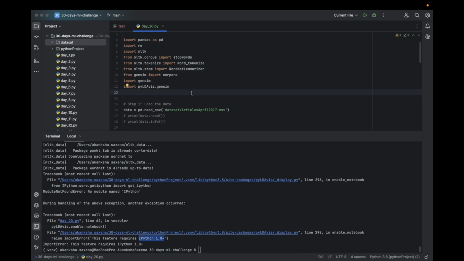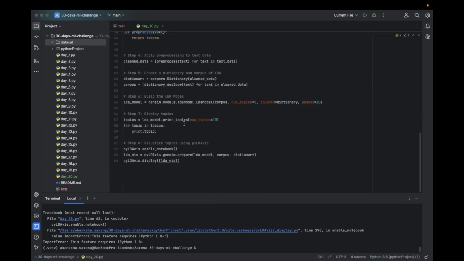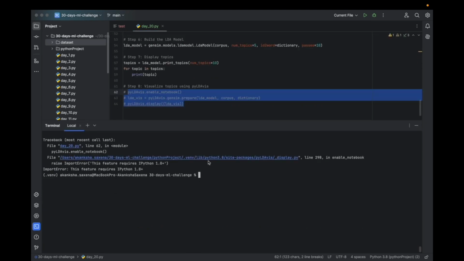Maybe in future I can prepare and solve 10 or 20 problems on this to get more out of this topic. So I would like to finish this here. This is not working for our case, so I'm going to comment it, and let's commit the code and be done with today's problem.